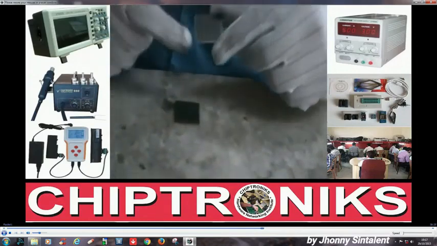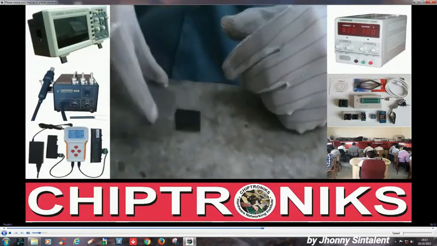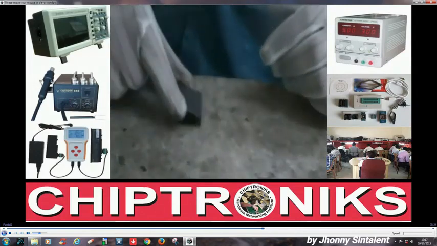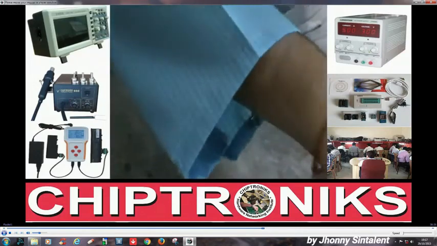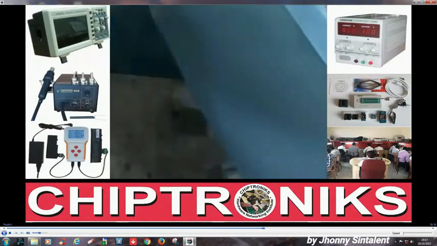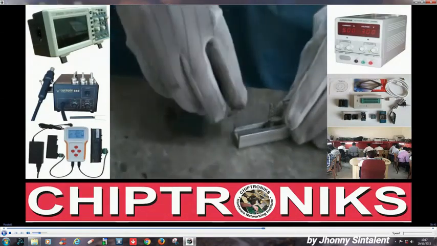here we use a direct heat stencil. This is the direct heat stencil stand.